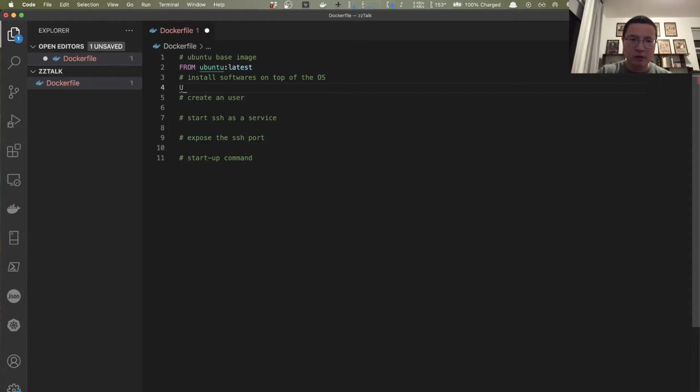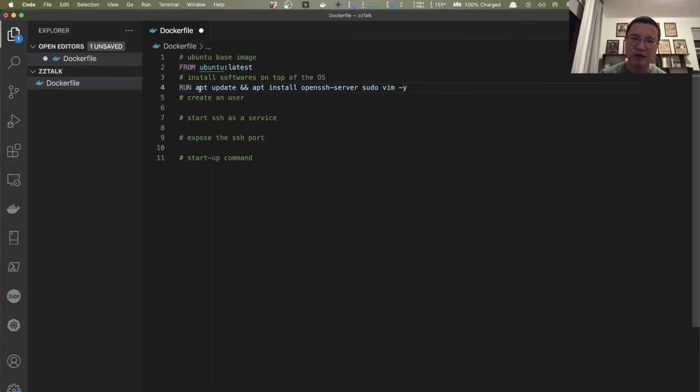We're gonna do RUN apt update first, and apt install openssh-server, sudo, vim, and -y.